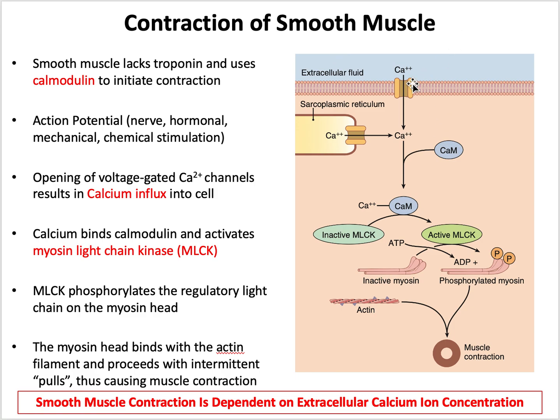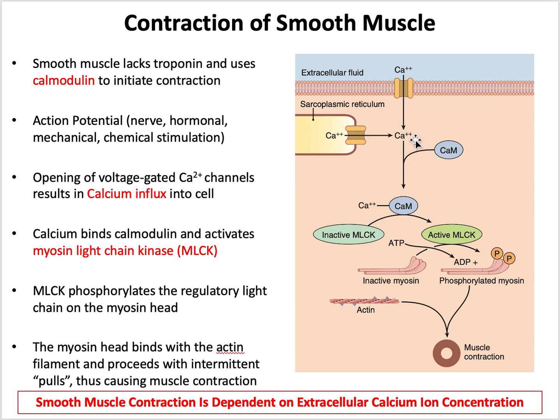Or I'll mention in another slide, certain signals can act directly on these calcium channels in the plasma membrane that allows extracellular calcium to come in. We can also have some signals that will act on the calcium channels of the sarcoplasmic reticulum, and that's how we get calcium entry into the cytoplasm.